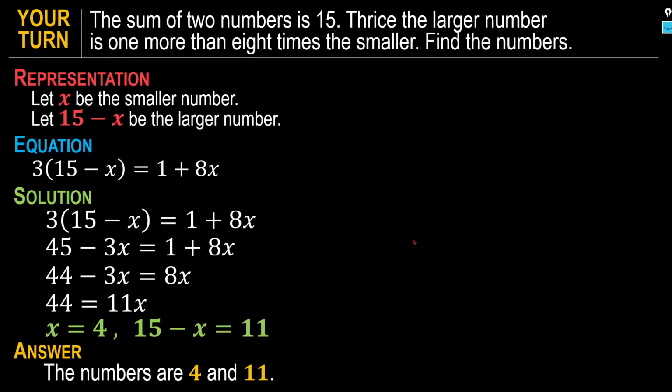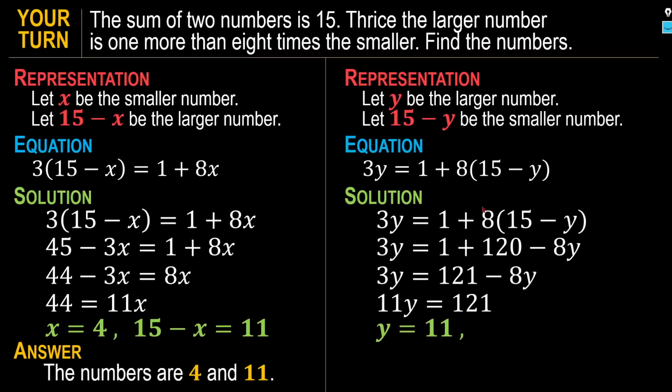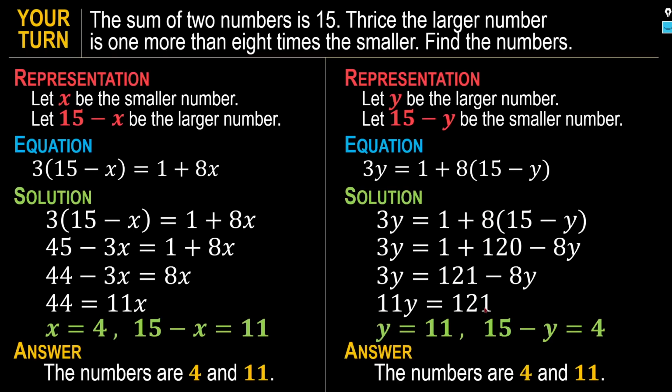That's version 1. If you let x be the smaller and 15 minus x be the larger. Now, version 2 is kung baliktad. No? Yung x or y in this case, ang ginawa mo larger. 15 minus y ang smaller. Look, your equation will look different, but you should still get 11 and 4. Again, we tested those two numbers already. We know they work. Our numbers are in fact 4 and 11. Very, very simple.